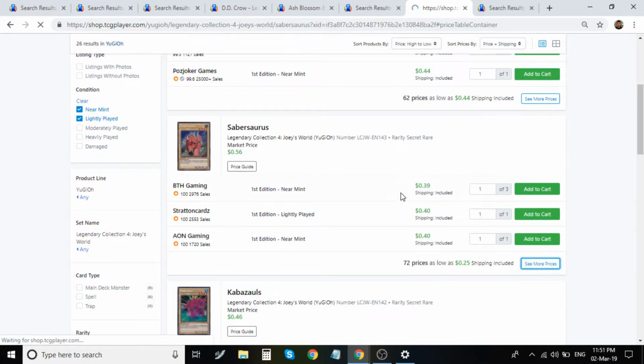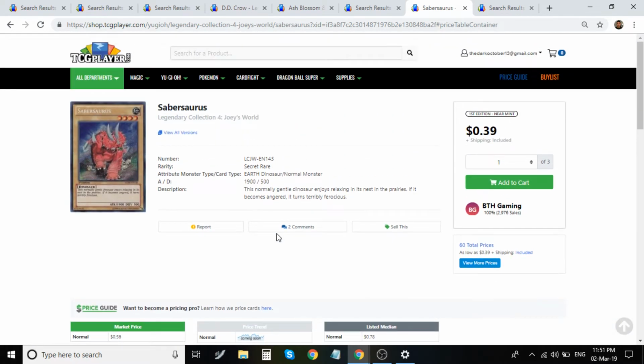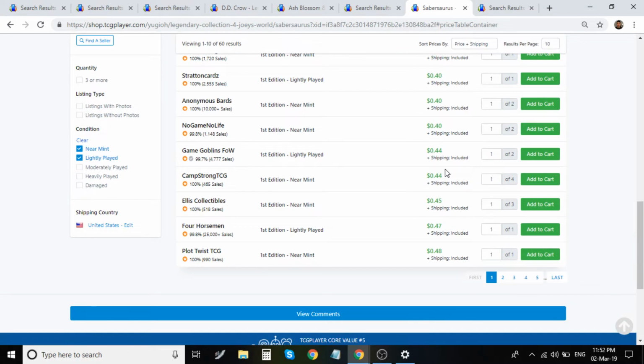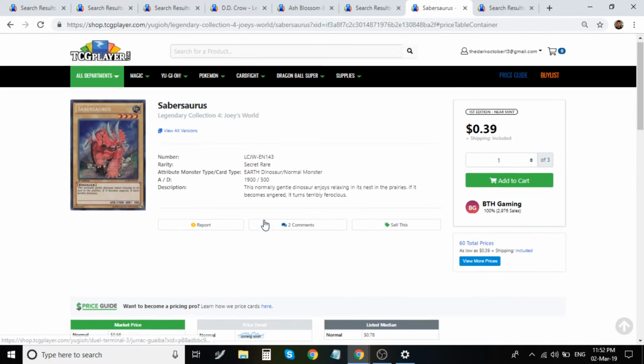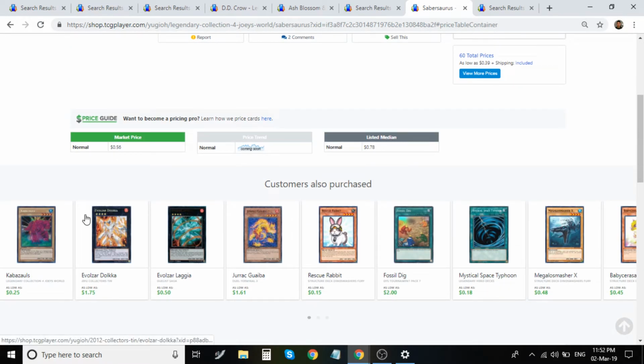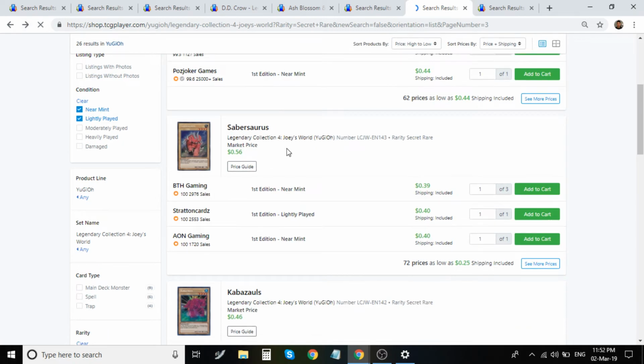You guys remember Dino format, Dino Rabbit format? These are looking pretty nice, super cheap. I'm gonna pick up some of these. Actually, probably after this video, I'm definitely gonna cop probably this 3 for 39 cents a piece. I'm trying to relive the Dino Rabbit days. I want to get Ultimate Rare, the Ultimate Rare extra deck's kind of pricey, but I'll figure it out.